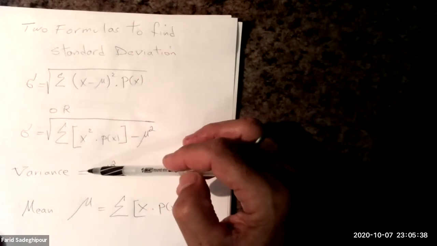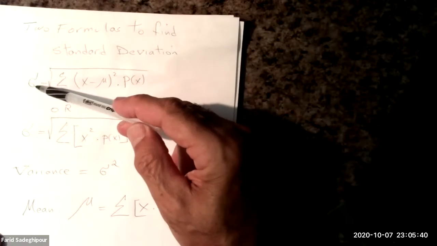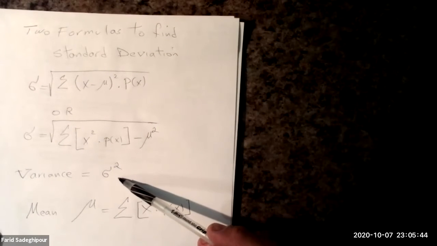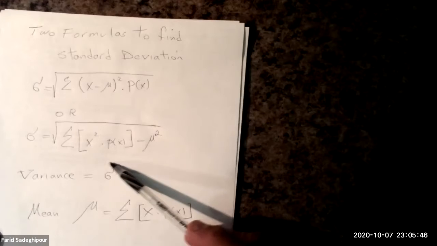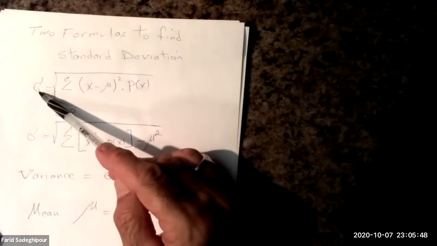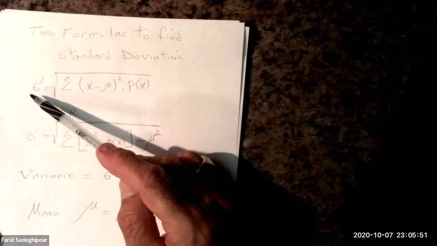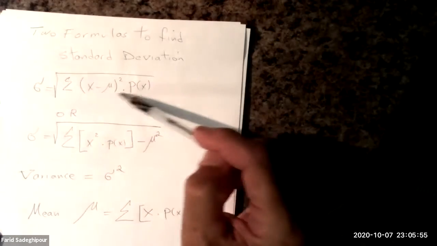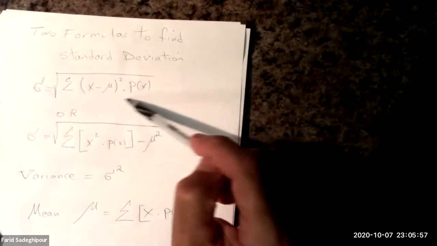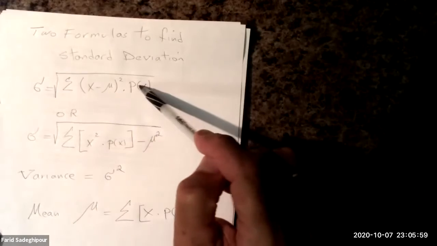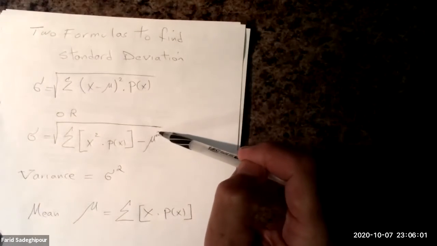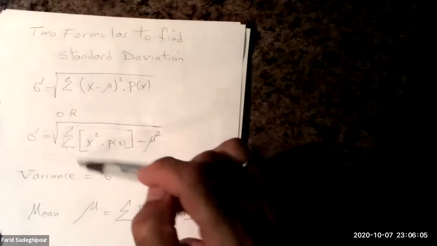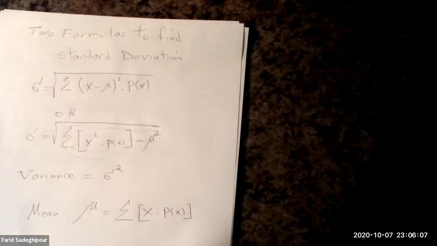What is variance? Variance is what you get when you take the standard deviation and raise it to the power of 2. So if you take the square root of the variance, then it's the standard deviation. What's the difference between the standard deviation and the variance? What you have under the radical is your variance. So when you find the standard deviation, and if they ask you to find the variance, the variance is what you have under the radical.